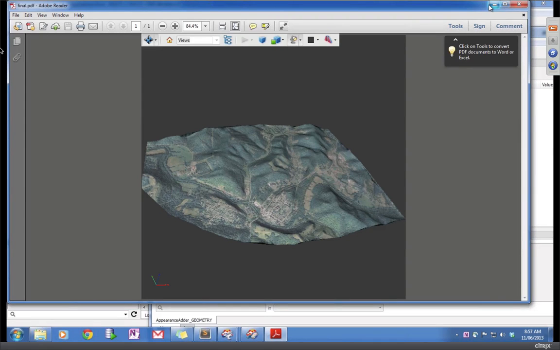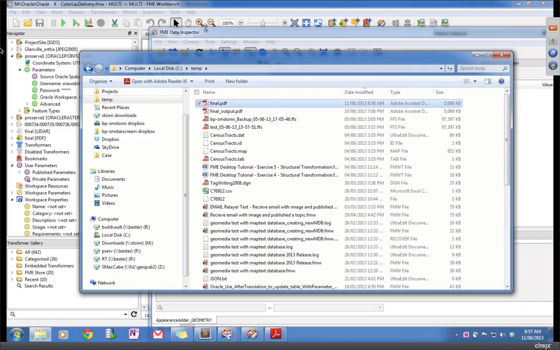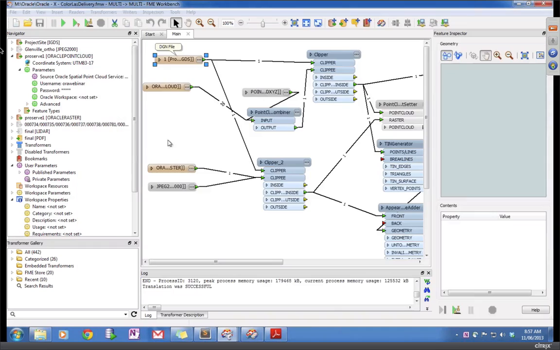So that's just kind of trying to tie everything together that we were working with in the Oracle database. You know, this project site could have very easily been a table in the Oracle database where you had along with your point clouds and your rasters. You would have been all too happy to have it all there.